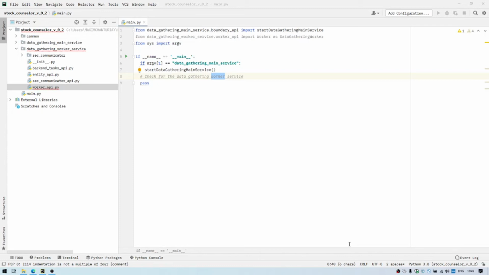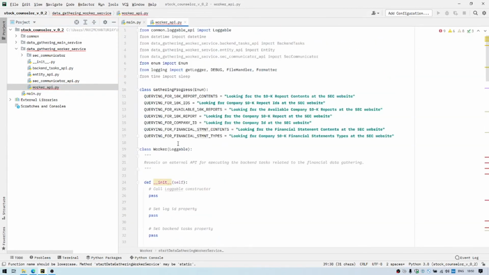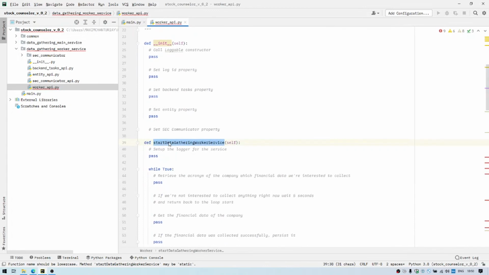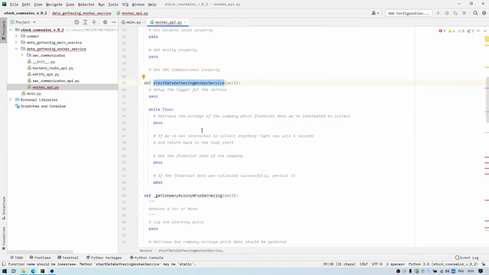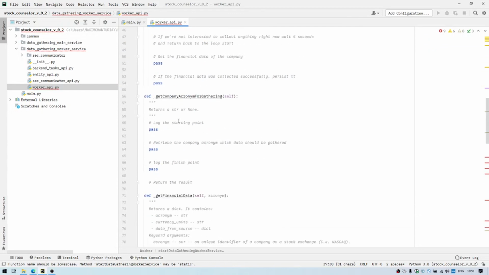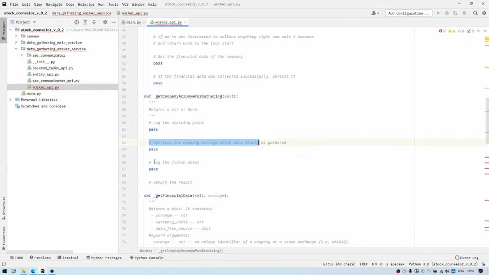As to the internal contents of the new service, well, first of all, we have the worker API file, where we have external functions that are available, for example, in our main.py file. I'm talking about the start data gathering worker service. It has all been documented, and there are the steps that we need to implement, very similar to what we've already done with the main service.